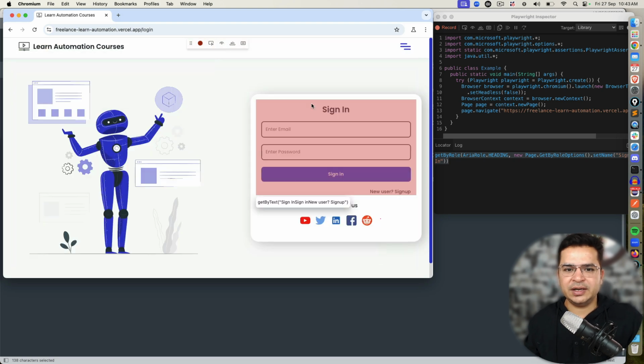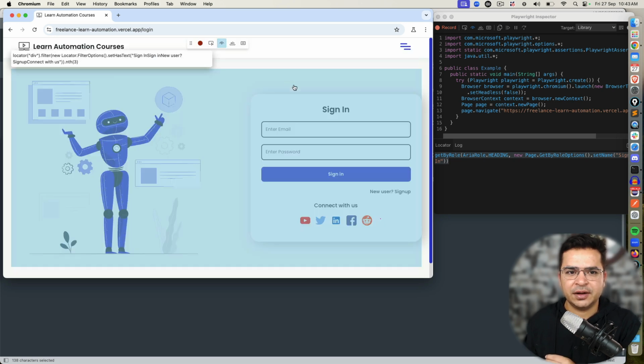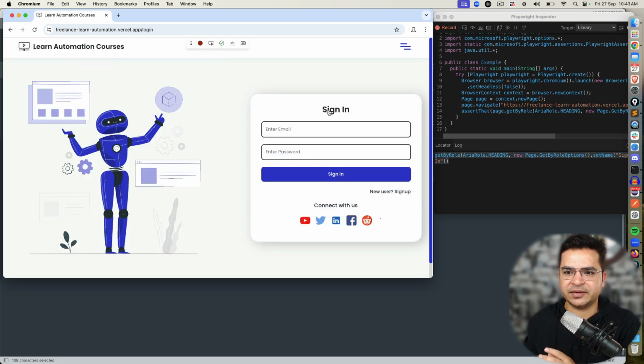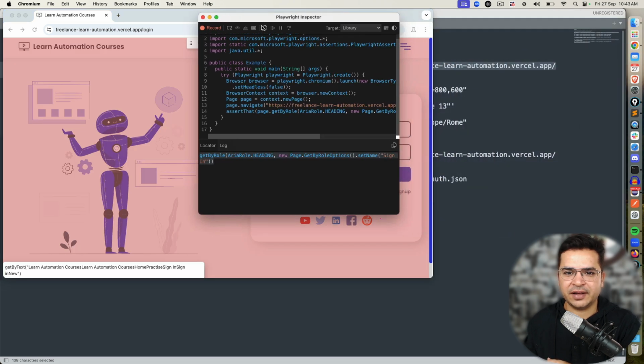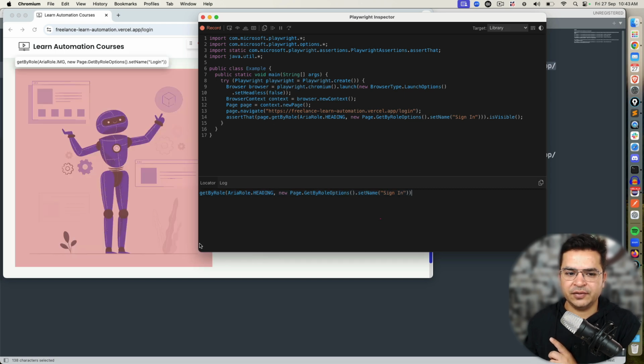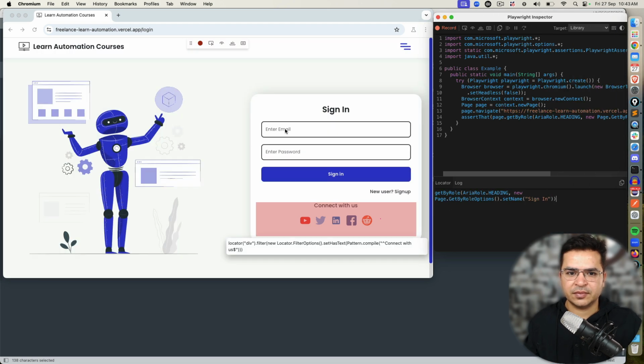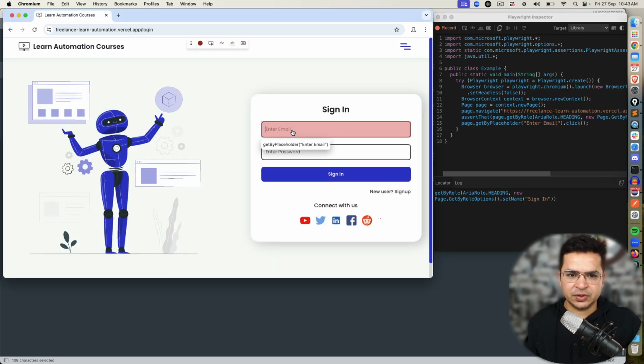So in order to start, I need to verify whether I'm on the right page or not. So I will first check visibility of this text. Notice it has added that assert that this particular element is visible. One assertion has been added. We have not performed any activity, we have just added one assertion. Now I will do activity.